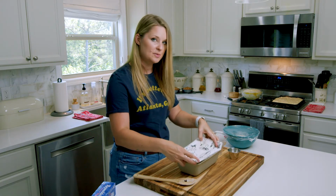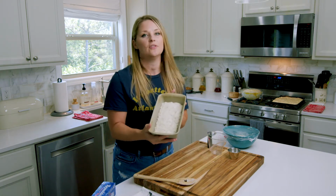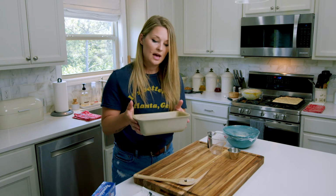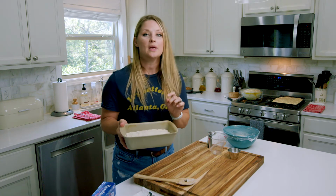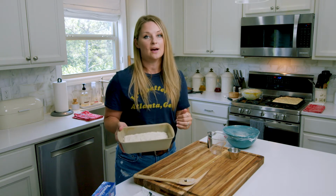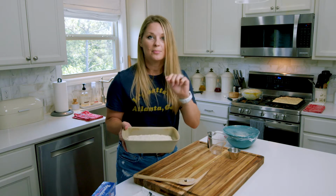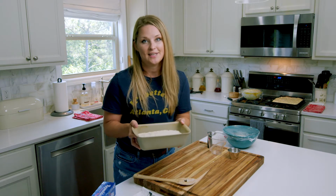2 hours, room temperature, towel over it, and this is what the finished product should look like. We are now going to put this into the oven at 425 degrees for about an hour, but just before we hit that hour mark, I'm going to take it out at about 45 minutes, and I'm going to put some melted butter on the top and pop it back in the oven for the final 15.